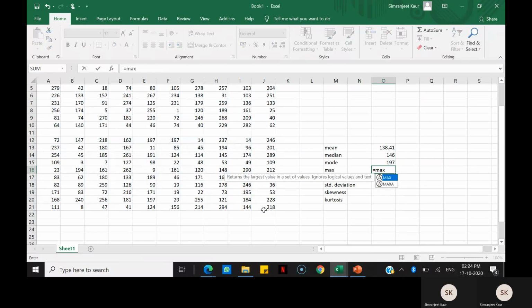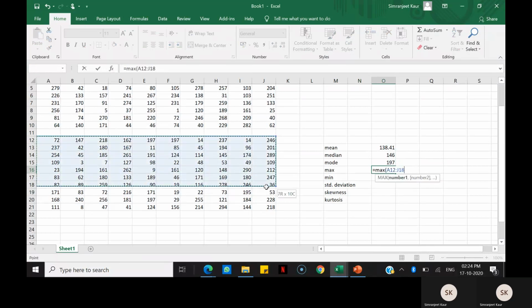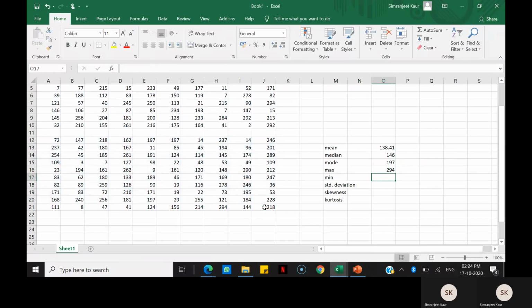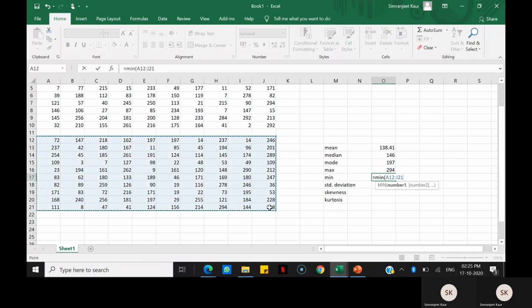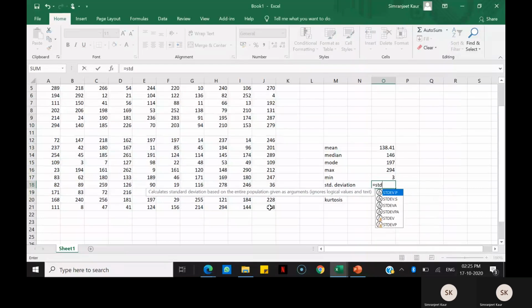For max, we can use the formula MAX. Bracket closed, enter. Then standard deviation.